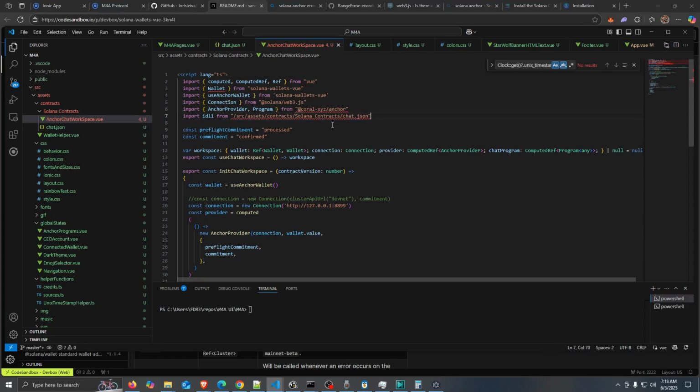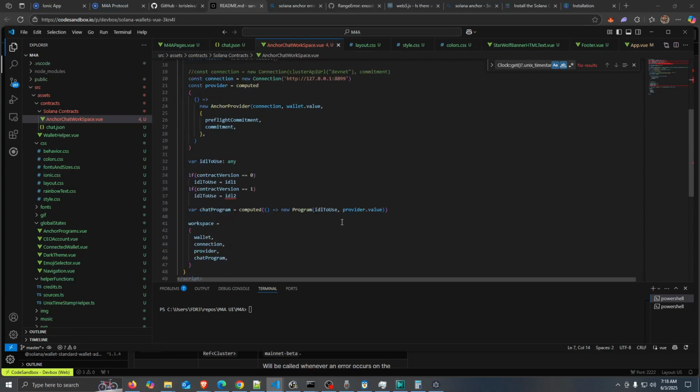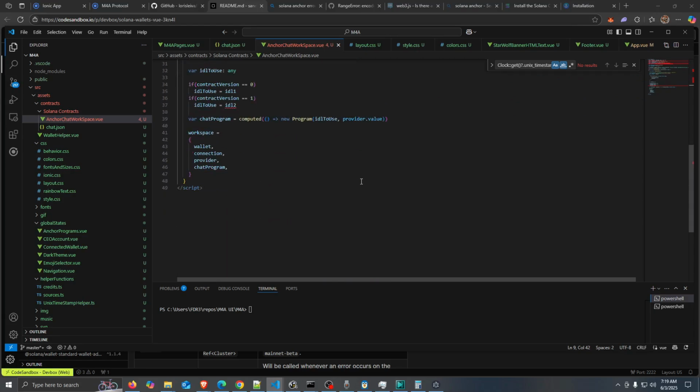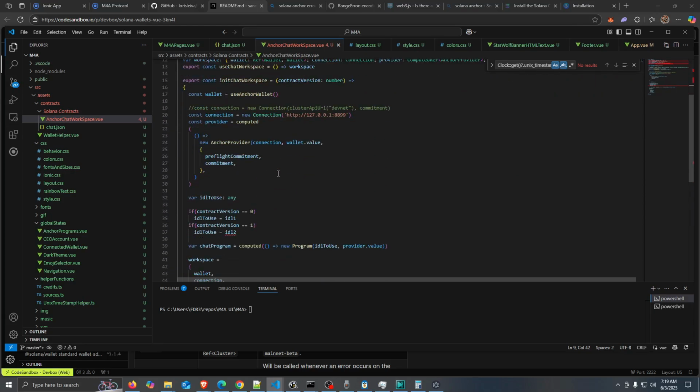It's in contracts. We've just got the one IDL file, and it's looking for a second one down there. Why is it still angry? Contracts, so on a contract with space chat JSON. I mean, yeah, it shouldn't be angry.